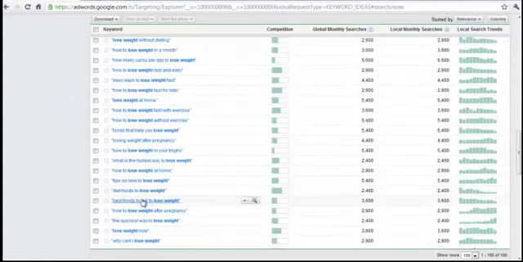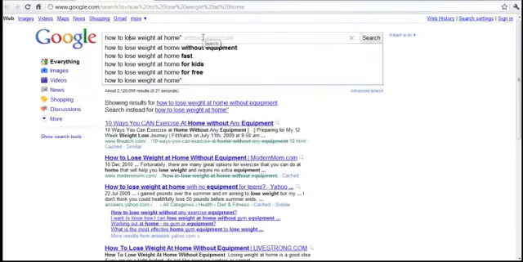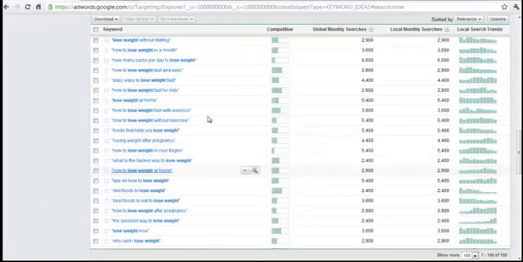How to lose weight in your thighs. Where was that? How to lose weight at home. Maybe very competitive, I don't know. 51,000. Nope. How to lose weight fast with exercise.